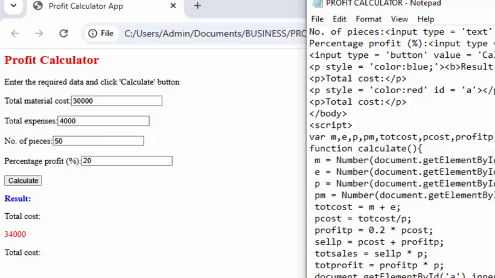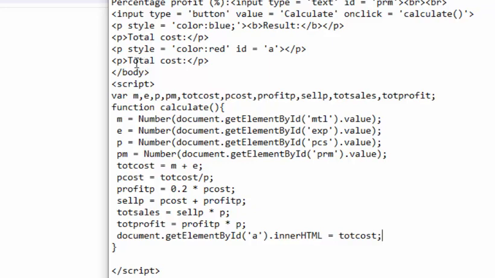So the next thing is this second paragraph. Here we have profit, here we have cost of one piece. Okay, so I will just come here and write cost per piece.